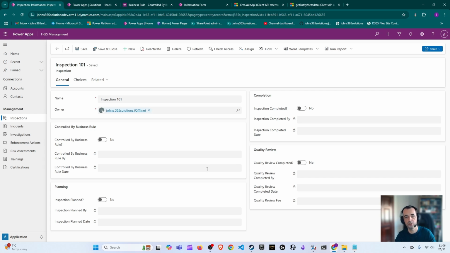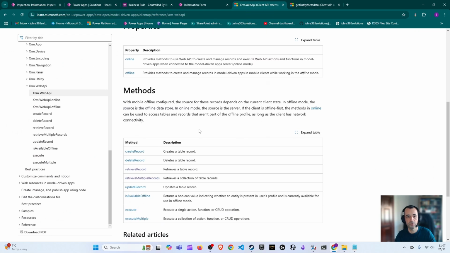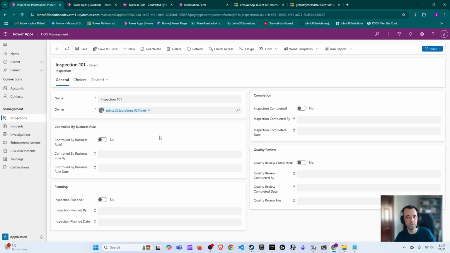So the alternative is to use JavaScript, and that's what I did, and that's how I started writing JavaScript for model-driven apps: writing JavaScript to make these user interface changes. I then started learning about the XRM Web API, the ability to do CRUD operations through JavaScript, so creating, retrieving or reading, updating and deleting records. And then eventually I thought, well, could I combine the two? Could I pull the logical names out of the JavaScript and put them onto the configuration table?